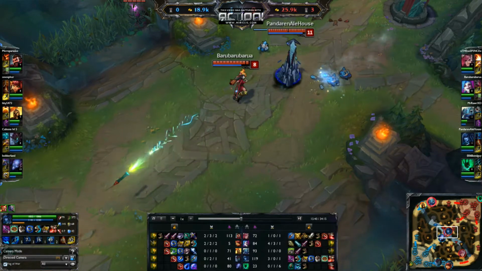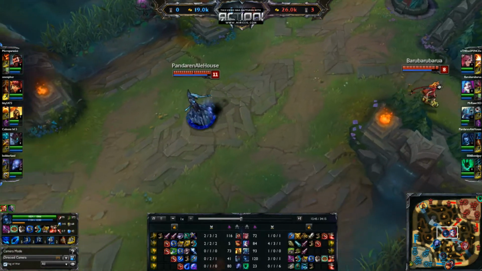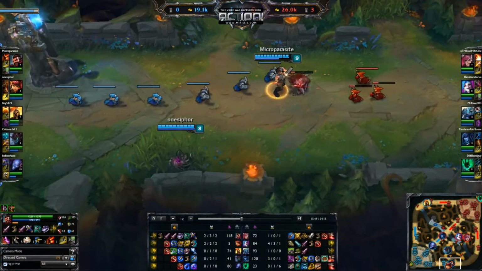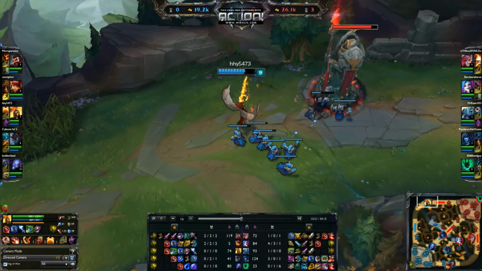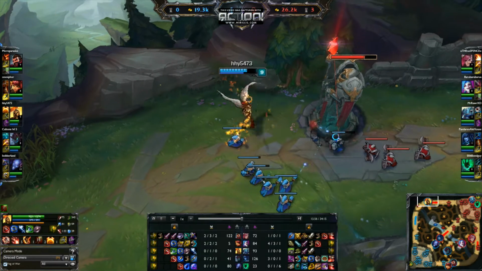So yeah, just learn, like bot games help a lot for that. Helps you learn mechanics and everything like that. So just know your champion. Pick a champion that you're going to be comfortable with, and yeah. Also, you want to know the enemy's champions too.